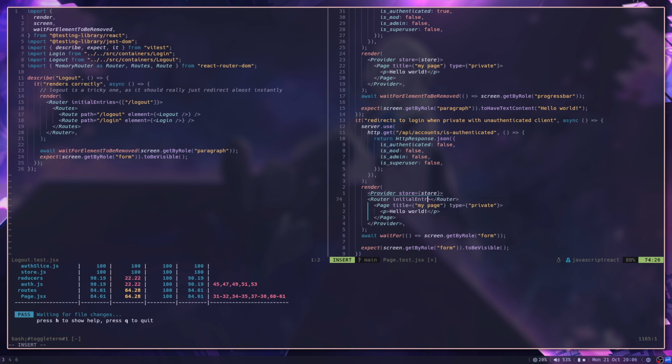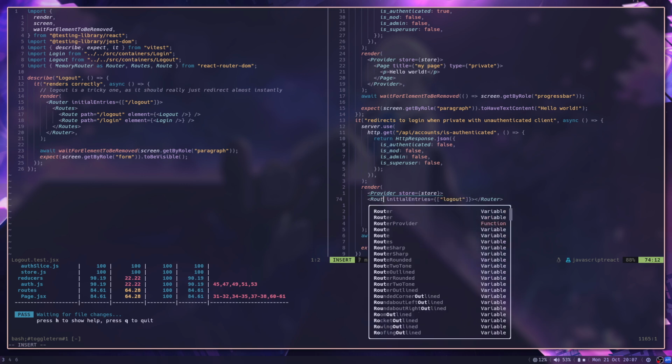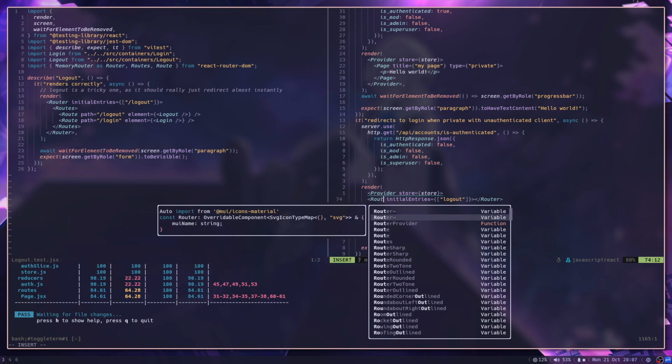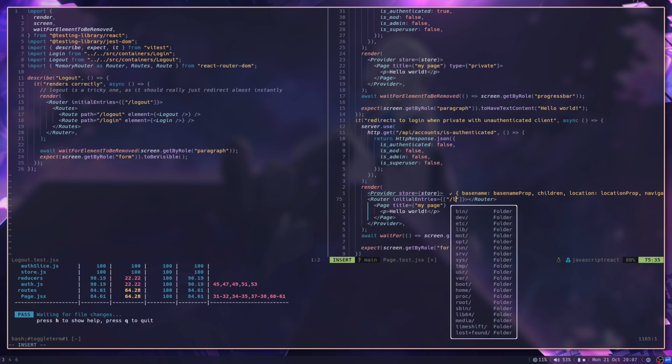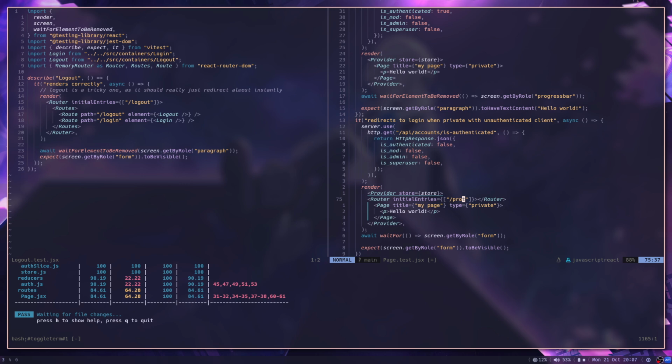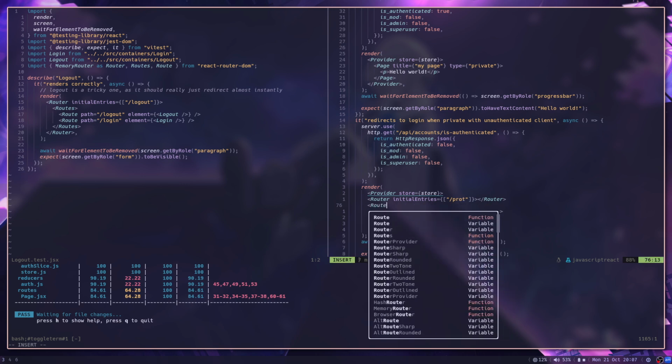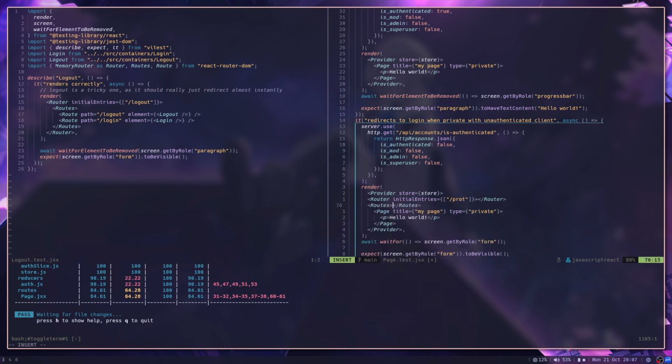So initial entries equal to logout, or actually not logout, login, but anyways, should be just router, I believe. Yeah, router. And the initial entry should be, well, let's see, we'll just do prot, for protected. We'll bring in a little bit of video gaming nomenclature because why not?